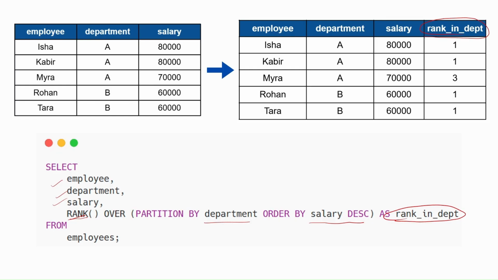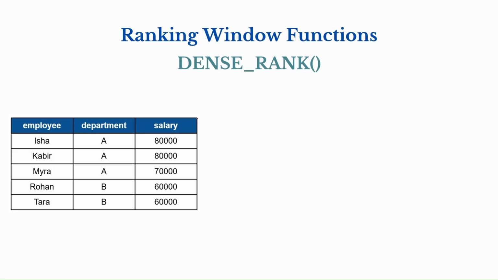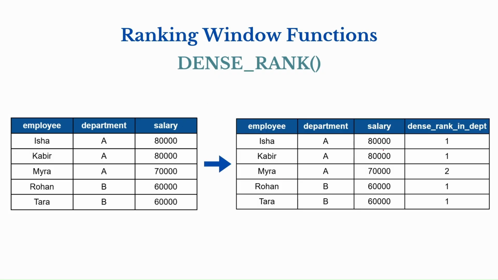Now let's finally make use of the dense rank window function. So let's see what dense rank does. Okay, so here again we are simply taking the same example of the employees' information, and while applying dense rank you can see the rank. Just take a look at the rank over here. So here you can see that the same rank has been assigned to Isha and Kabir, which is 1 1, and Myra has ideally got rank number 2. So in this case it does not actually skip the rank.